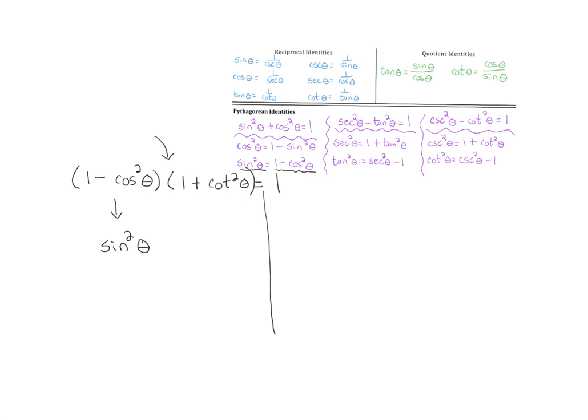Okay, 1 plus cotangent squared can be rewritten as cosecant squared. And then it's times. We need to show that that equals 1. Okay, so now cosecant can be rewritten as 1 over sine. Same thing if those were squared. So sine squared times 1 over sine squared. Does that equal 1? Yes, it does. So these would cancel, and 1 over 1 equals 1. Boom.